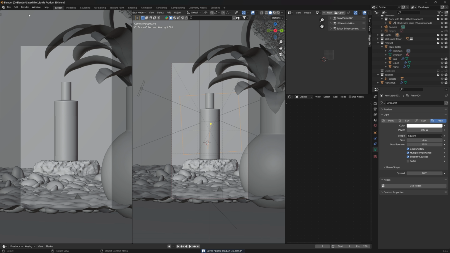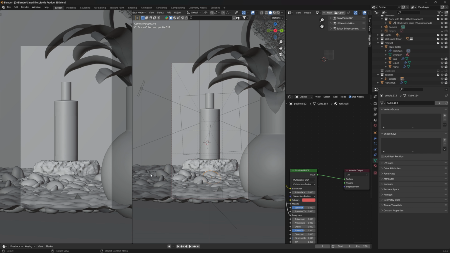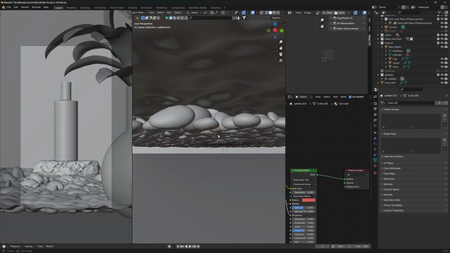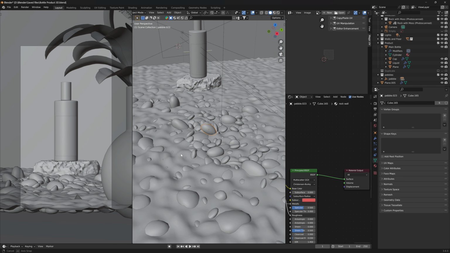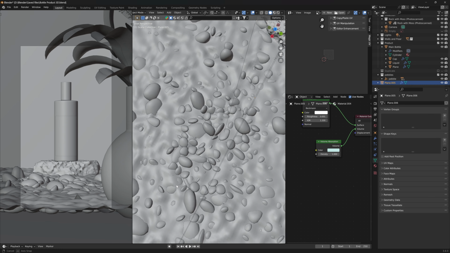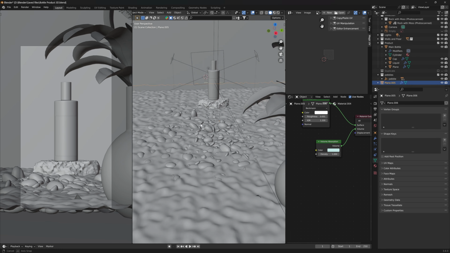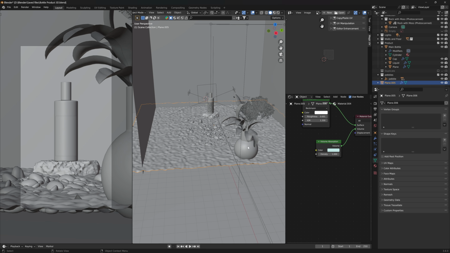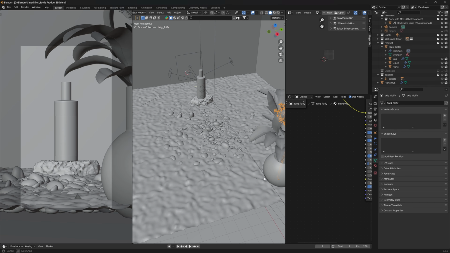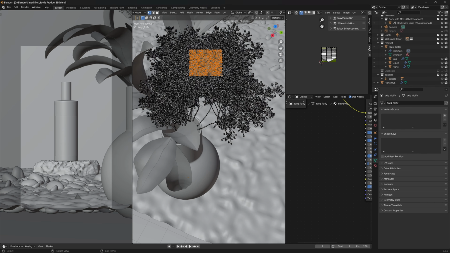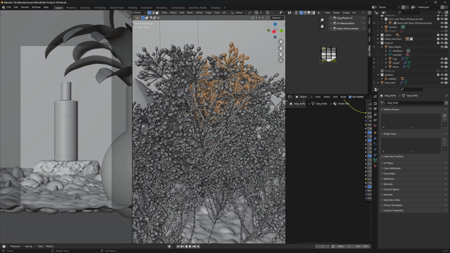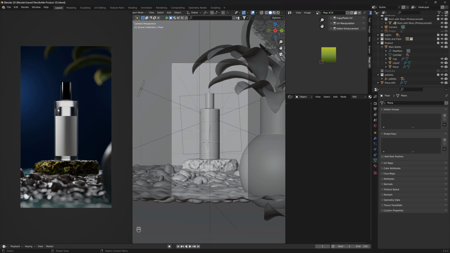Hello, welcome back. In the previous video, I told you about how to create all of these pebbles. I mean, I don't tell you how to create those, but how to get those and add them in your scene to enhance your scene. And also, we have this beautiful looking water or pond, whatever you want to call it. We'll not be using this pot vase, but we'll be using its assets like those leaves tidbits. These ones, yep. If I zoom into it, you can see we'll be using all of these. We solved that issue which we were having due to that.